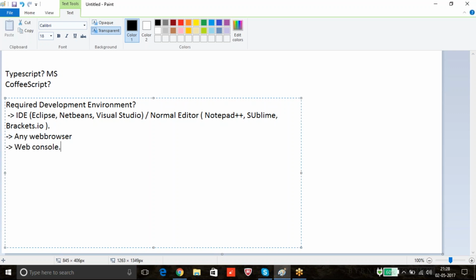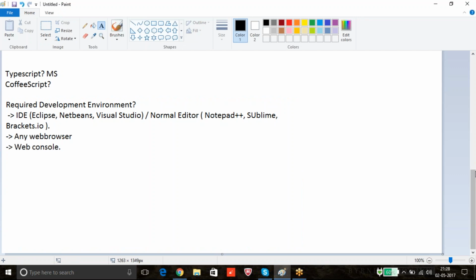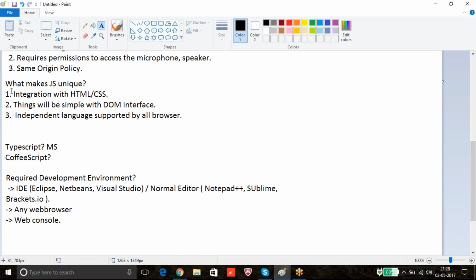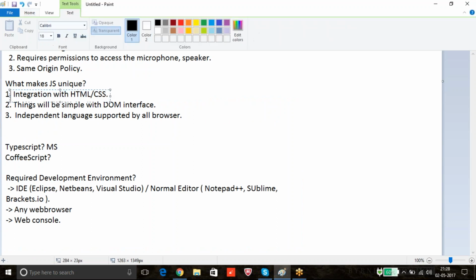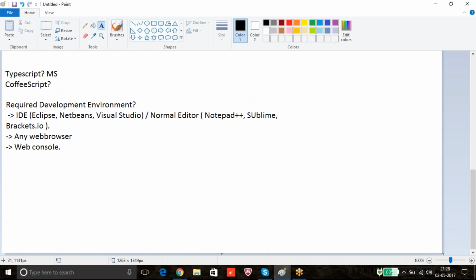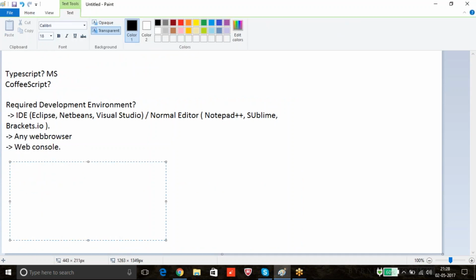Okay. So how do we start programming here with JavaScript? Why JavaScript is unique: the first point is integration with HTML and CSS. Now where should I write the program? In your HTML, you might have a head section.